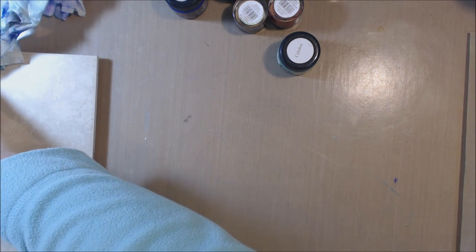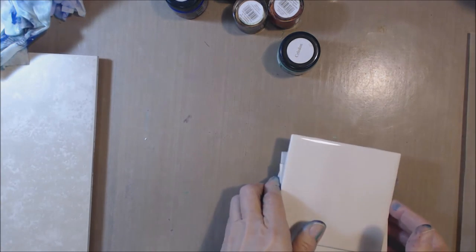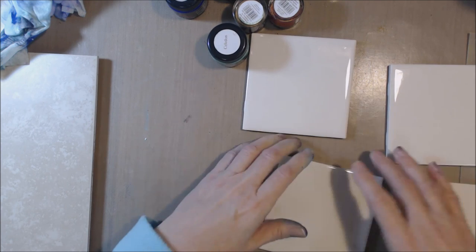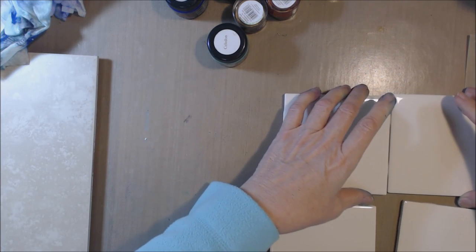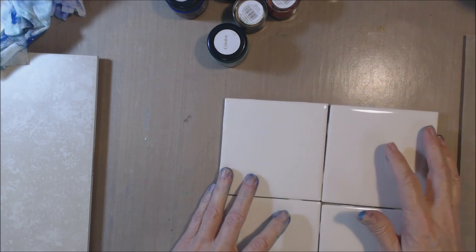For some dirty boards, now that I've got them open to the air and everything's floating around here, I'm going to set those aside. I have some small tile that I use with alcohol ink. So I'm just going to set these down for a base, just to use as a heat sink, more or less.